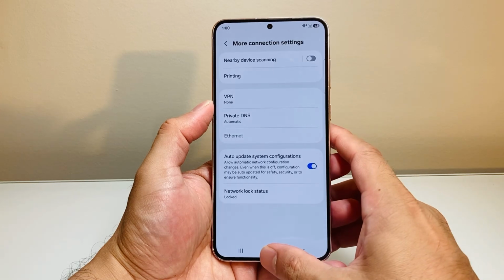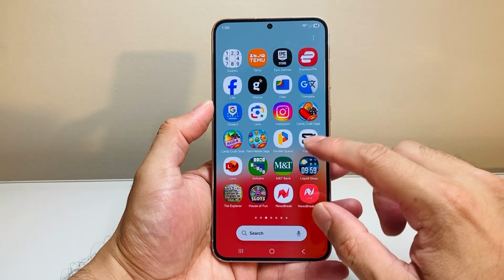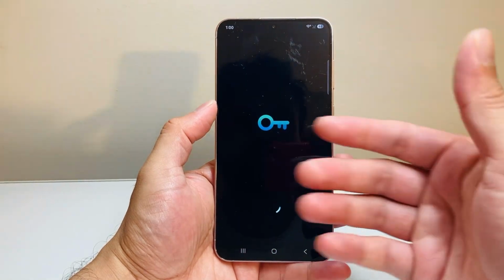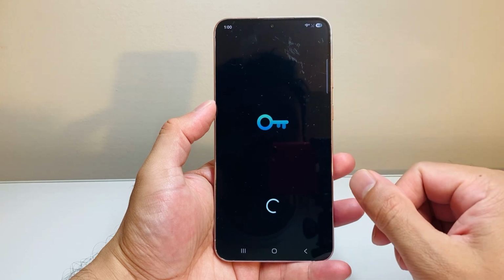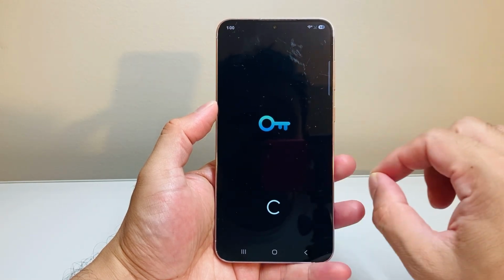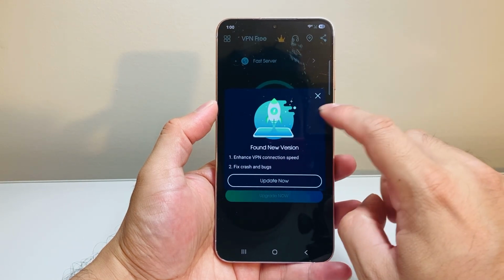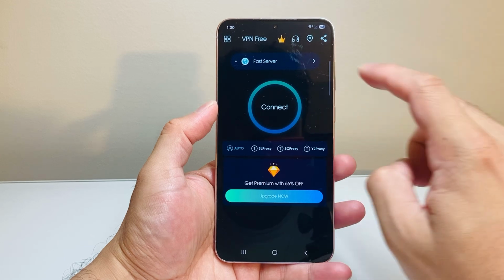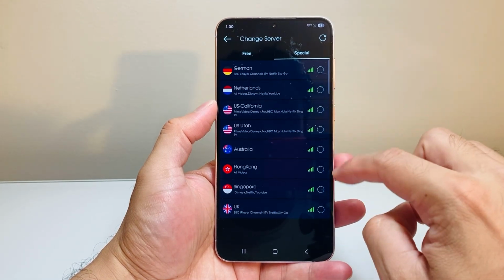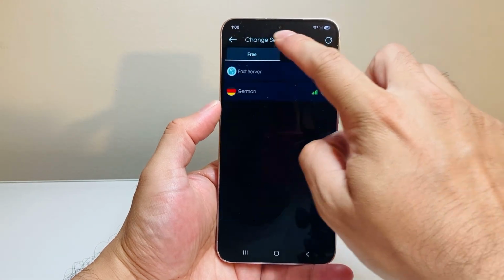Now, another way is if you're using a VPN through an app, which is most likely the case, you might be using a VPN. For example, I'm using one here. There are a ton of them basically on your Play Store you can download, and they work very similarly. First of all, what you can do is configure it to change the location if that's what you're looking to change. So you can tap on it, you can see the different locations that are available, right? And then you can go ahead and select a location.